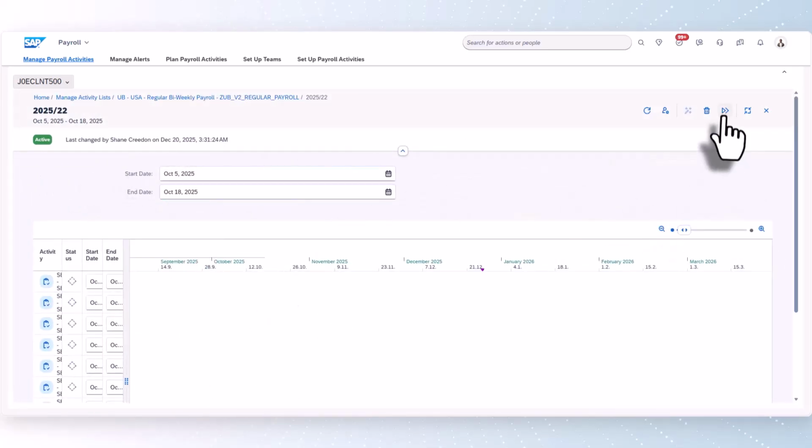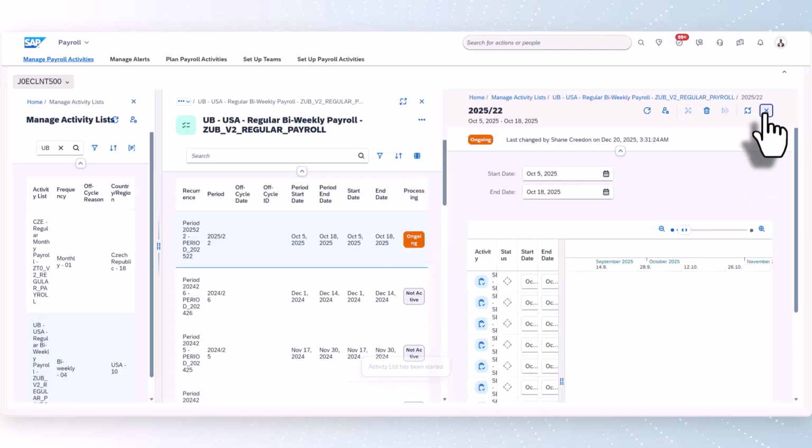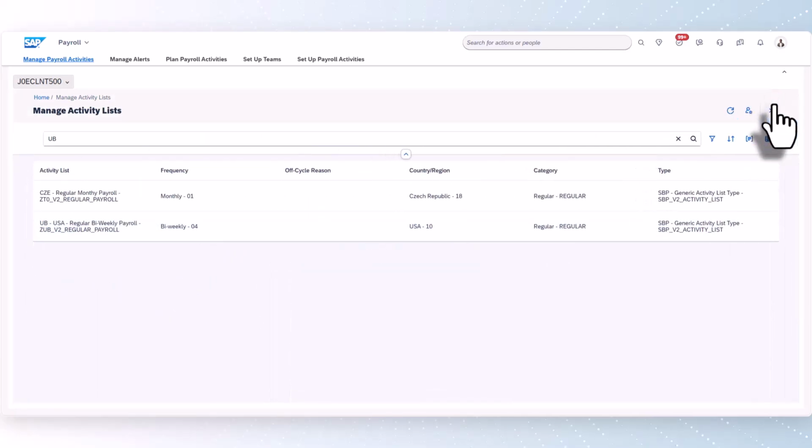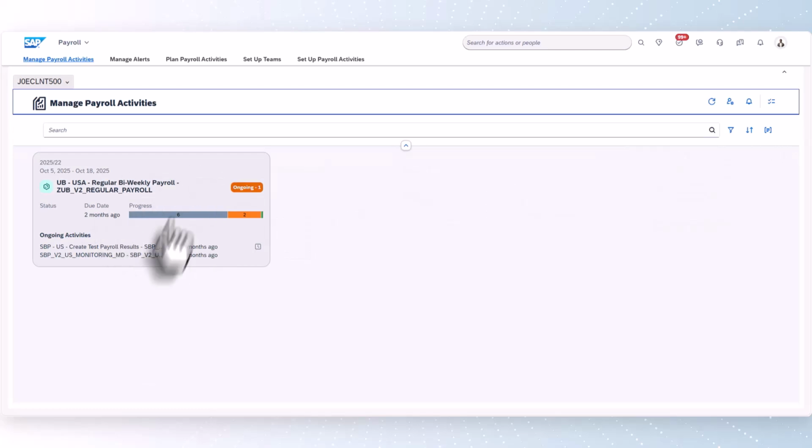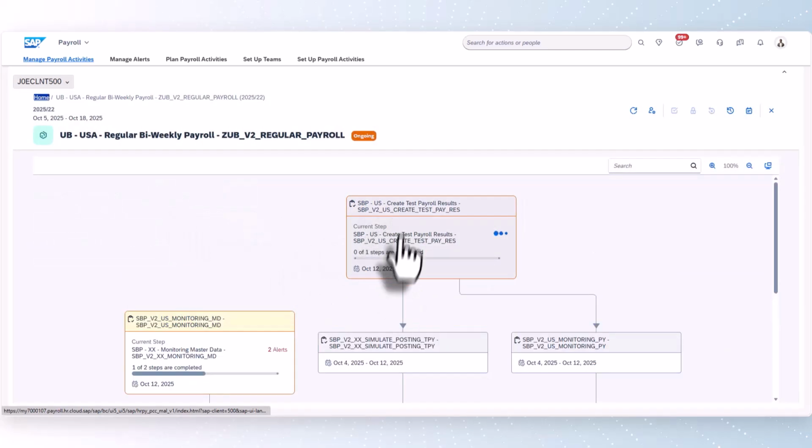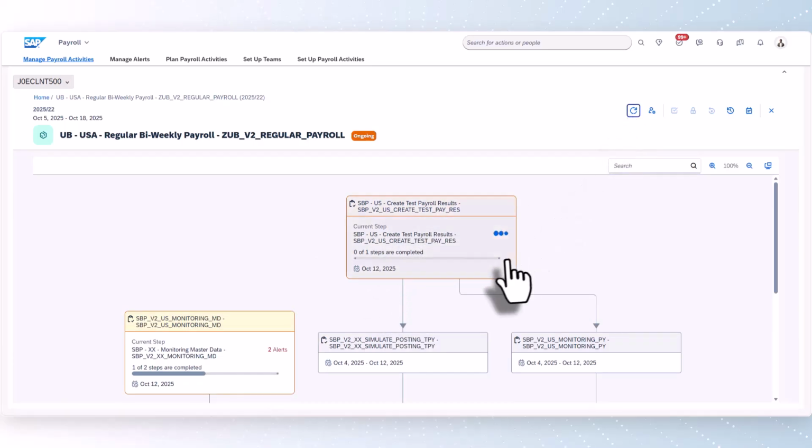Now in this view, we can go and start the recurrence over here, right? We can also delete it. If I delete it, the tile that we've seen over there will go away. So we have to basically run this recurrence, and that will start the recurrence, start the activity list. Once we go here, as you can see, all these activities have started running, and they all are running.